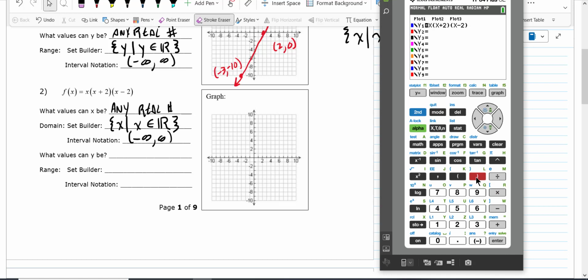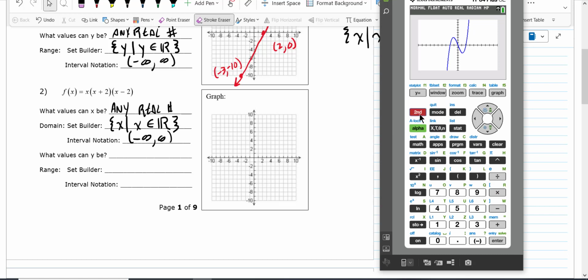What I'm always going to train you to do is, when you graph, just do zoom 6. Get used to doing that, and that puts it in a window. A little later on, you're going to have to learn how to change windows. So zoom number 6, you can just press the number 6, and this will give you a graph. Now, when we make our graph, we're going to look at our table of values, and we're just going to find some points.